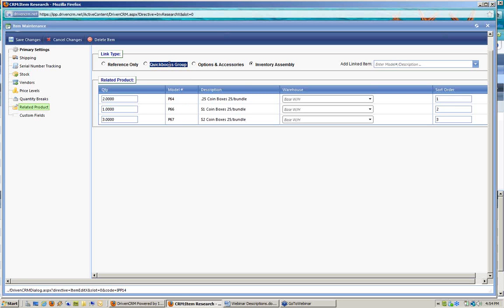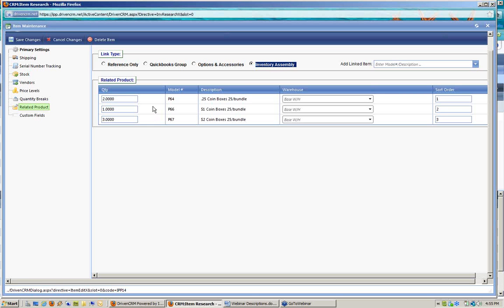So you sell the group, and it does not relieve the inventory of the items inside the group until you invoice that group. So these 2 options would come over automatically set as they were set in QuickBooks and work just like they work in QuickBooks. You sell a group, it sells that item, and each one of the items inside of there gets invoiced at that time. You sell an assembly, all it does is decrease the on-hand quantity of the assembly item because it's already been pre-built out of the components inside of it.